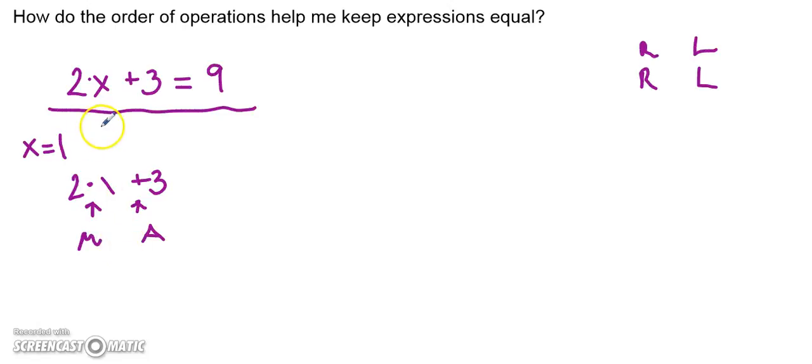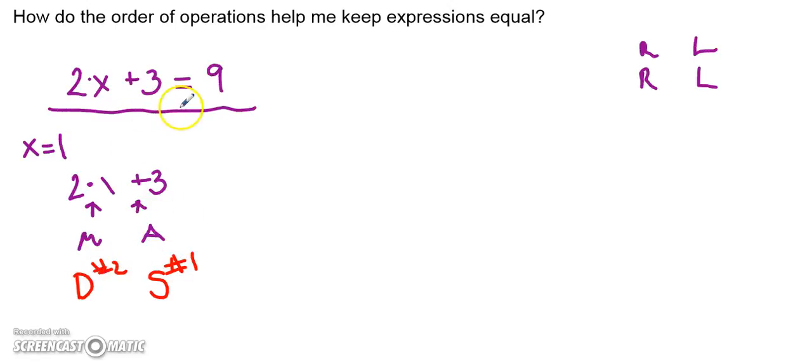So because I don't know what x is here, I have to do the opposite thing in order to work backwards. If this is what I would have done first and this is what I would have done second, I need to now do the opposite thing. The opposite of adding is subtracting and the opposite of multiplying is dividing. But I have to do them in the reversed order. So I'd have to do this first and this one second.